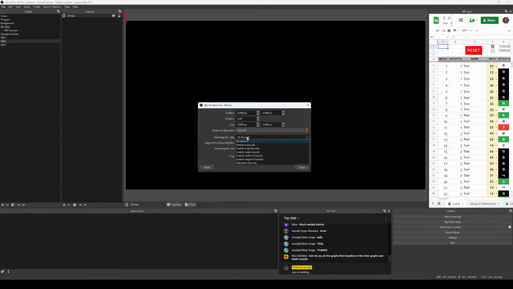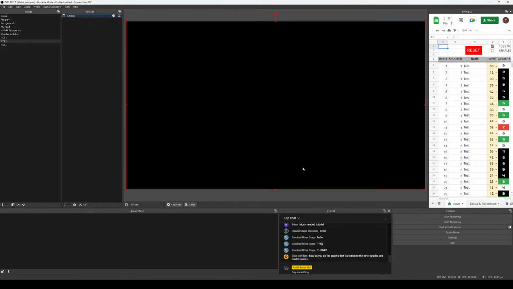But again, for the sake of repetition, we're going to bounding box stretch to bounds. We're going to set the bounding box size to the full size of the canvas, which is 1920 by 1080. And there you go. Now, if Alfredo were to call right now, I would get his full video feed. It would fill up the entire thing. Sometimes it'll only fill up for 480p, sometimes 720p. In this case, it's going to be the full 1080p.